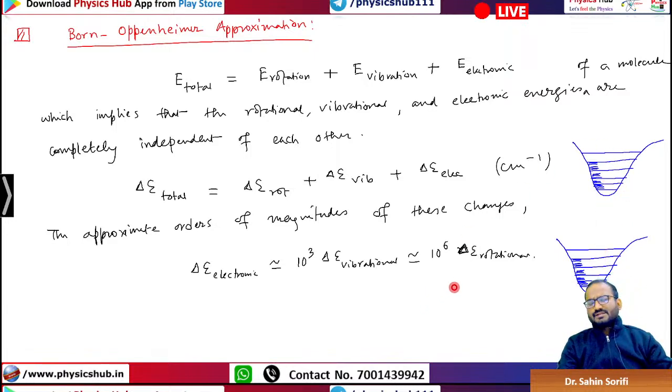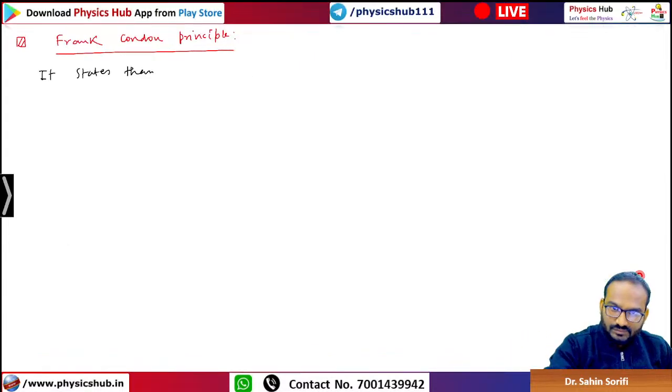Look, in most of the cases we are considering absorption, right? You are hitting something, so the molecule is absorbing energy. That is why every time we are showing the transition as an upward transition, not a downward transition, because every time the molecule is getting energy from outside. So if it is getting energy from outside, it means it is absorbing, right? That is why we always show vertical upward transitions.